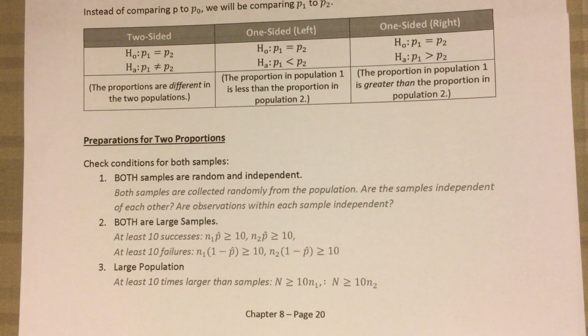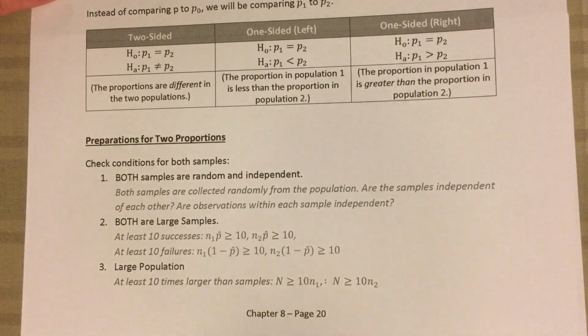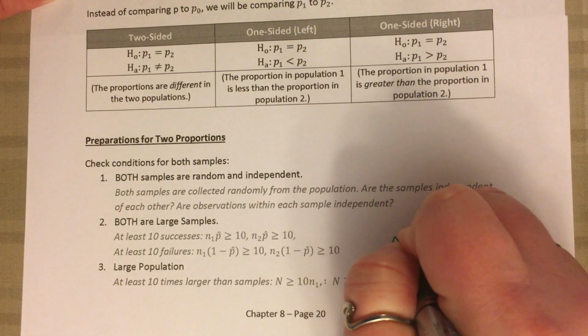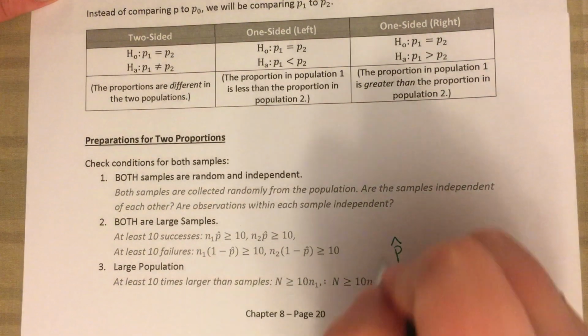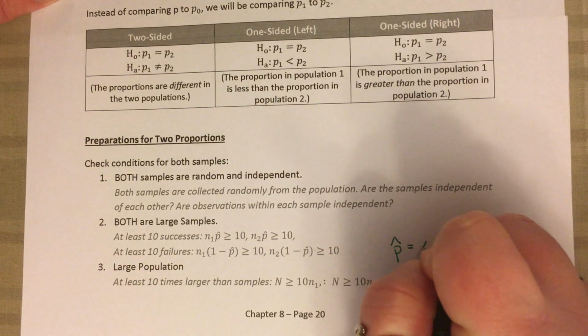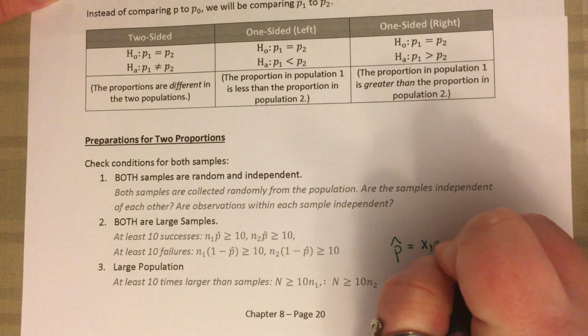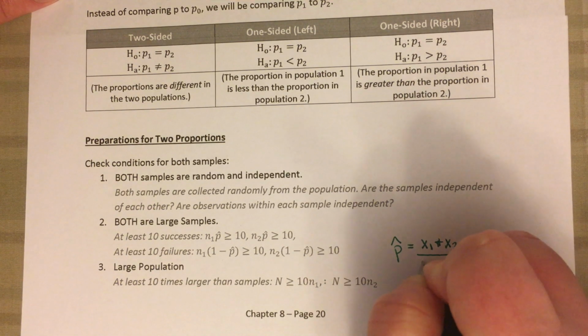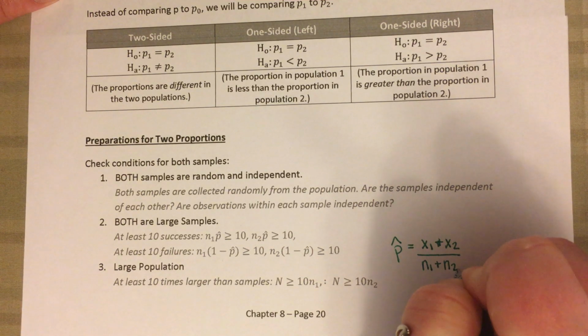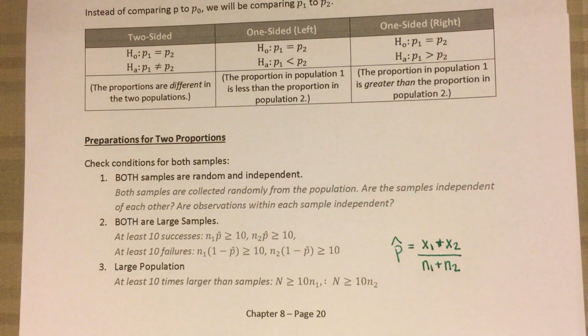Notice that we do have a p-hat value mentioned here. We're going to define it on the next page, but we can also define it using notation that we might be familiar with. If we see just a p-hat with no subscript in this case, so we're not looking at P1 or P2, our p-hat is going to be our number of successes from our first population plus our number of successes from our second population divided by the total number in our sample from both populations. So we're going to take x1 plus x2 divided by n1 plus n2.